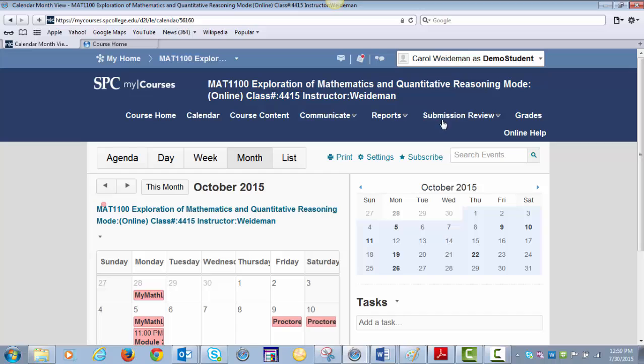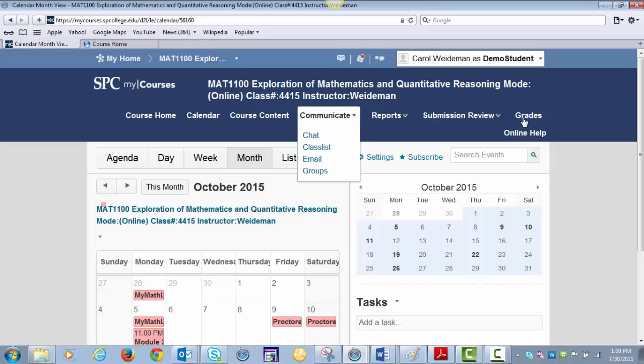Going back to the top toolbar, if you go to Submission Review, notice here you can access discussions, Dropboxes, and quizzes, but it's generally better to access these through the modules. From the top toolbar, if you click on Communication, you'll see several options. You can access email from here. We won't be using the chat or the group options. You can also get a list of the students in the course. Again, I urge you, instead of using this email option, to use the email option on the table of contents.